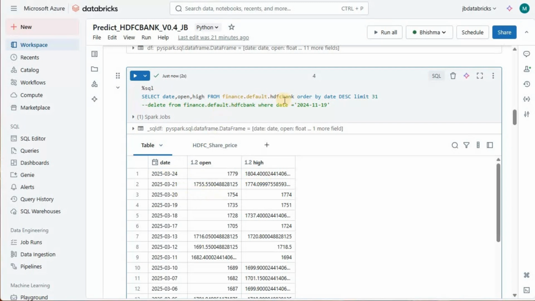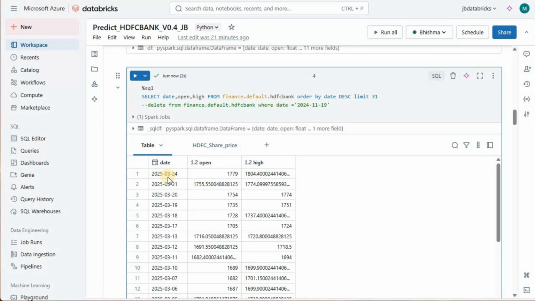Basically, this table has the information of the HDFC Bank share. For each and every day, it stores all the information like the open price, the low price, the high price, the close price, and things like that.